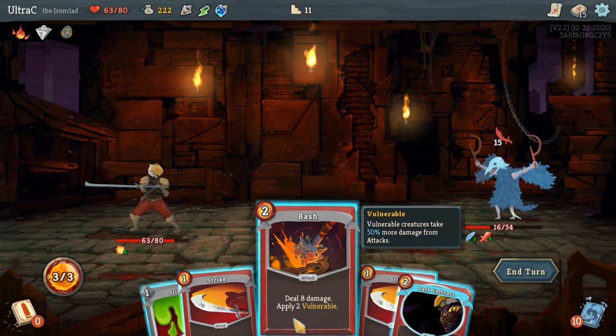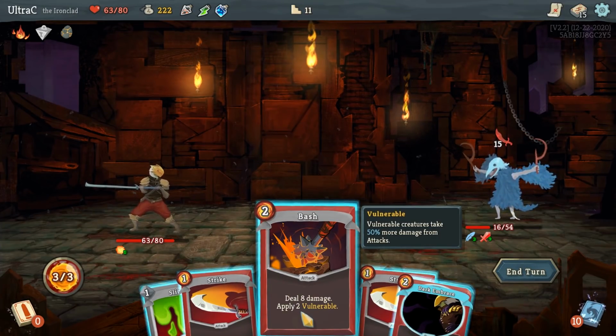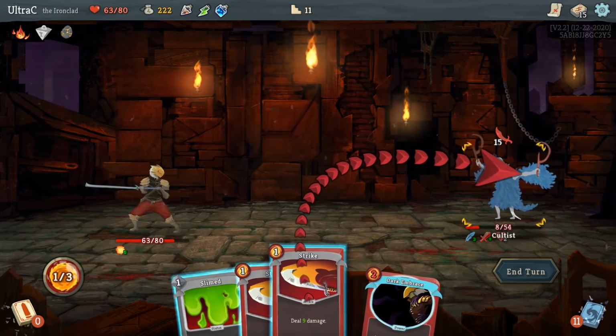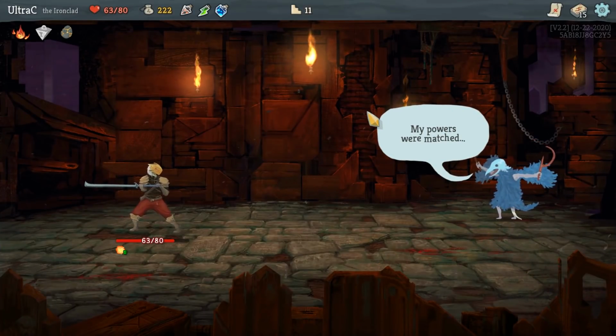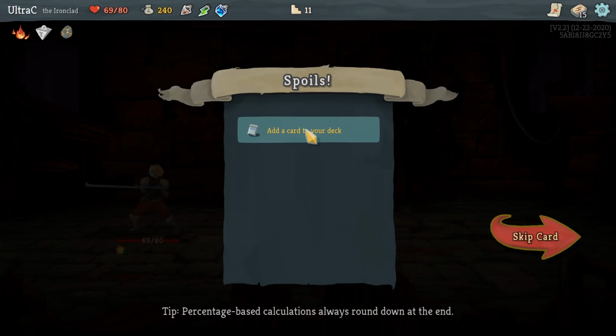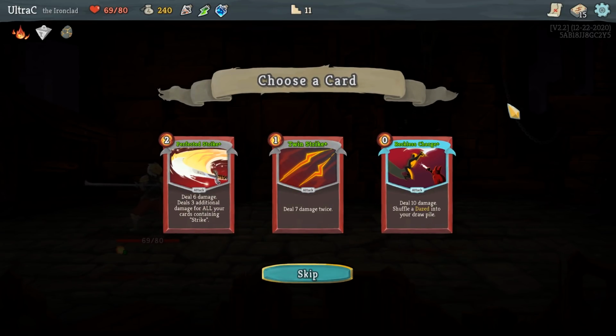If we bash strike, is that going to kill him with the burn? I think so. And by I think so, I mean most certainly. He's going to kill him without the burn. He's dead before the burn. My powers were matched! But you said they weren't matched! He was wrong! Ah, this looks like an upgrade.